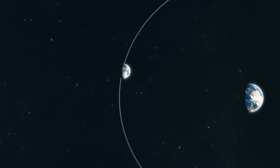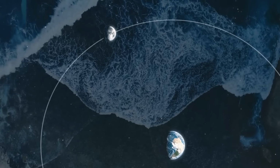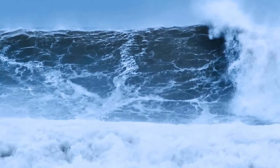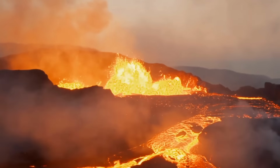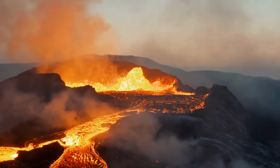The Moon's orbit has also had some dramatic changes, leading to more dangerous and extreme tide patterns. High tides are now higher and low tides are lower. This shift has also triggered widespread volcanic eruptions and earthquakes on an unprecedented scale. Earth's crust starts to rupture across vast areas, unleashing planet-wide lava flows so intense that living on Venus begins to sound like a pretty good idea.